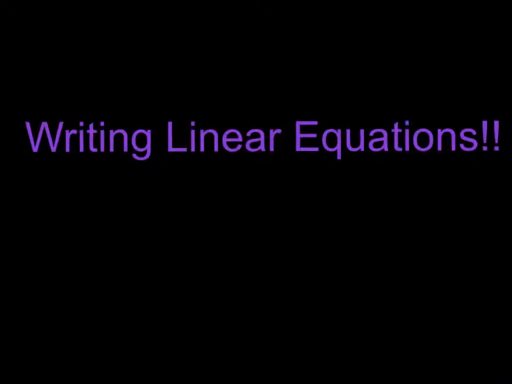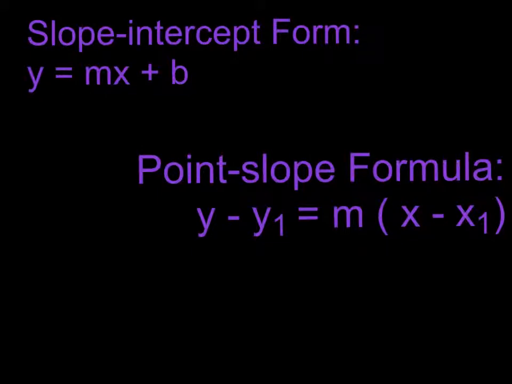So now we're going to look at writing linear equations. You need to use your notes or your paper that is given for your notes and a pen or pencil to get these notes down. The first thing we need to remember is that you have two equations that can help us. You have the slope-intercept form, which is y = mx + b. That is the equation of our line that we'll want all of our linear equations to be in. And then you have the point-slope formula, which is y - y1 = m(x - x1). You use this formula when you're given a slope and you're given a point, the x1 and the y1.